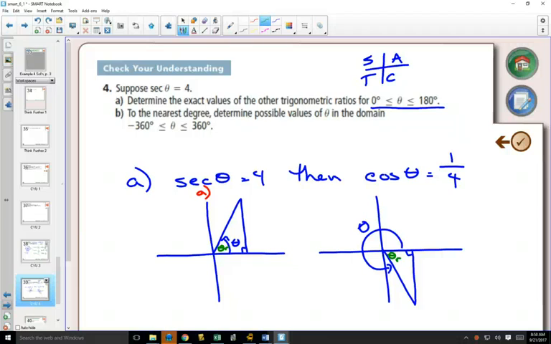Because we can now label some sides of our triangle. If we know cos of theta is adjacent over hypotenuse, and I've got my reference angle labeled there, I can now say this side is the adjacent side, this side is my hypotenuse. This side is the adjacent, this side is my hypotenuse, and once you have that, a squared plus b squared equals c squared comes into play. And mental math, this is going to be square root of 17, 15, both good answers. Be careful here because the 4 is the hypotenuse, right? So it'll be the square root of 15.